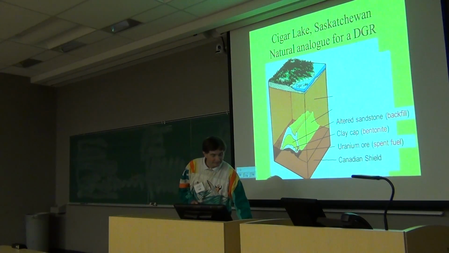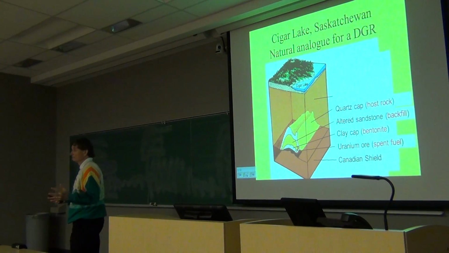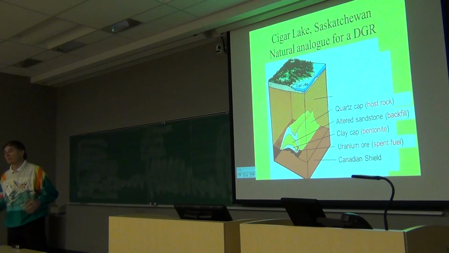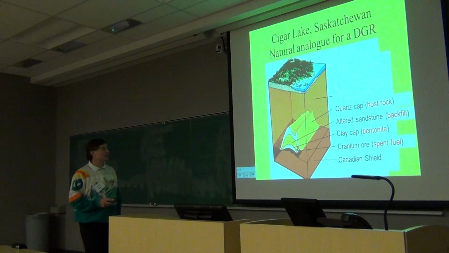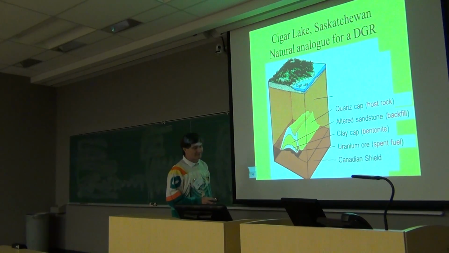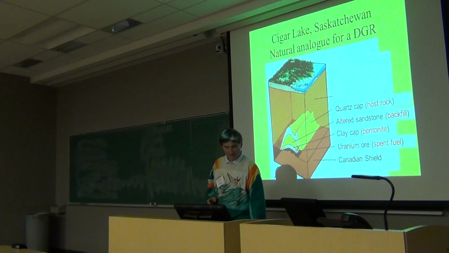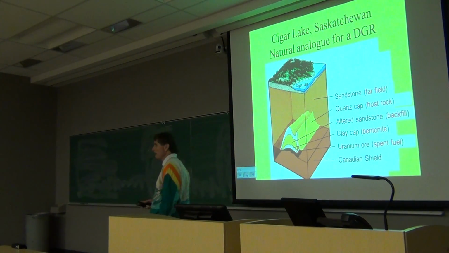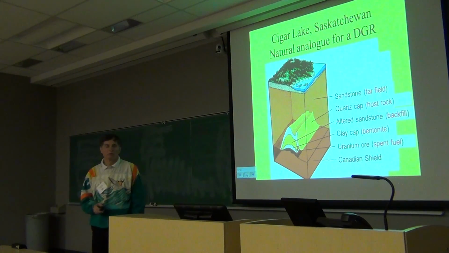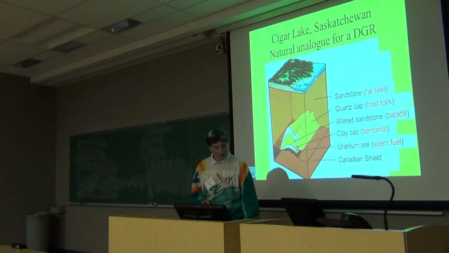And then we've got a quartz cap, which looks pretty impermeable, except for all the fractures running through it that nature's caused over the last 1.3 billion years since the deposit was in place. So you've got the potential to cap it, but you've also got the potential that it's open because of all of that fracturing that's going on. And then this would flow into a sandstone aquifer, which is basically the far field system that is of concern when you've got a geologic depository.